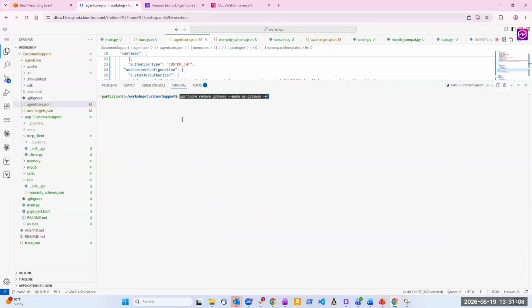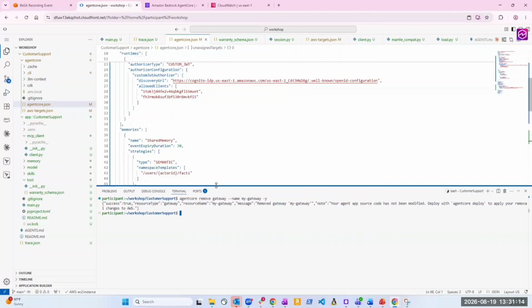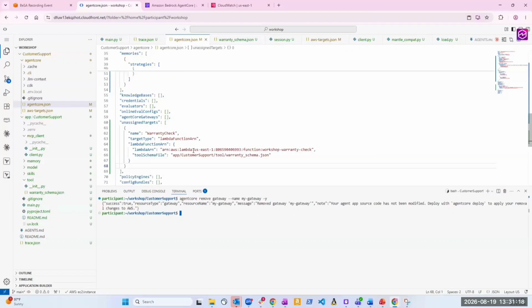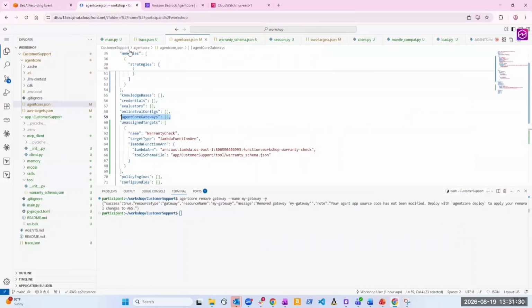So let's go here and remove whatever gateway configuration we have. So let's go back to the AgentCore. And you can see that now the AgentCore gateways is empty. Now let's come here and again add the agent gateway by giving the Cognito information in place.